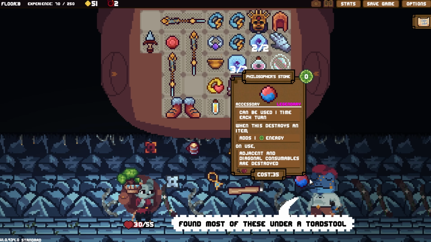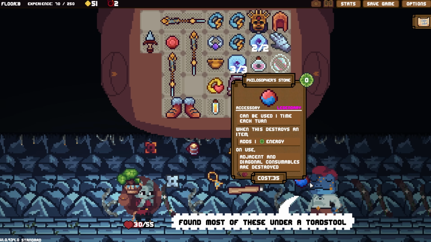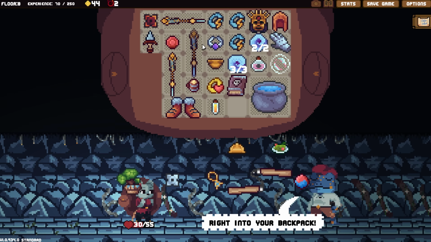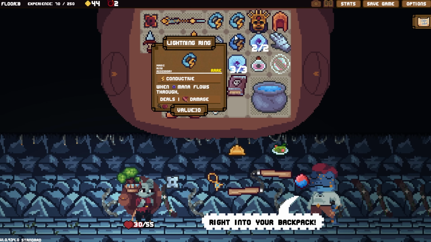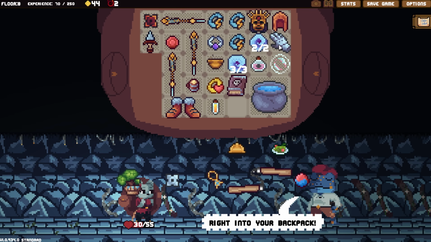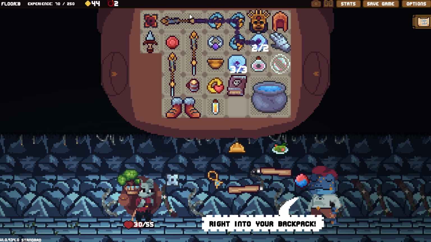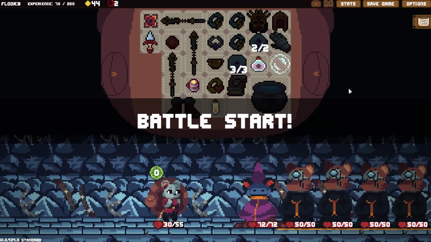Phosphor stone. When this destroys an item, adds one energy. On use, adjacent and diagonal consumables are destroyed. Yeah, just grab these. It's too bad I didn't get more lightning rings. Oh, right, but also this is using, sorry, it's 3x3, right? So it's 9 damage per turn. I forgot. It's using it 3 times. That's why this is so good. It's better than I remembered.